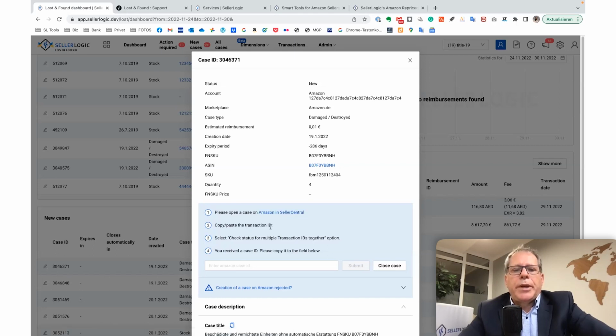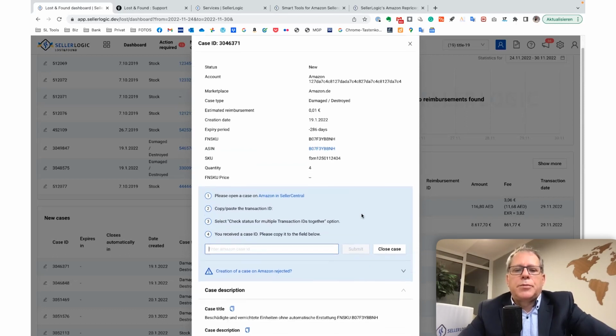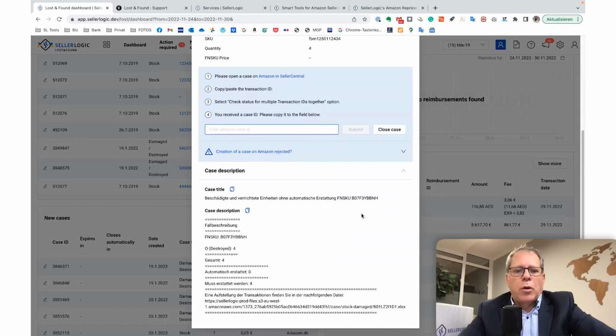You copy and paste the transaction ID, which is not shown in that example, and then you check the status here, and in that moment you receive a case ID, which you can easily copy and paste here and submit, and the case has been created and the reimbursement process has already started.